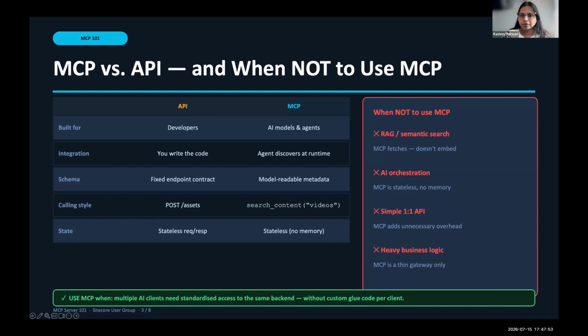So those are some subtle differences between the two. In the previous presentations, I think it was in the first couple of presentations when I did this, typically the question was, how different is it from a REST API, and can I not use a REST API to be invoked directly from agents? Well, I don't think so, but there might be other ways of doing it.